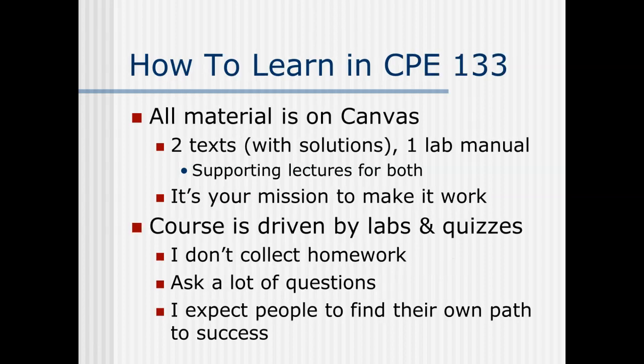So there's always a question of how you're going to learn this material, and I just don't know how to answer this. All the material I have for the class is listed on Canvas, which includes two textbooks with solution manuals. There's also a lab manual. There are supporting lectures for both textbooks and for the lab experiments as well. So it's your mission to make this work. For example, the same material in the book is in the lectures, is in the video, so you may not want to do both. You may want to watch the videos and not read it, or vice versa. I've had students do both.